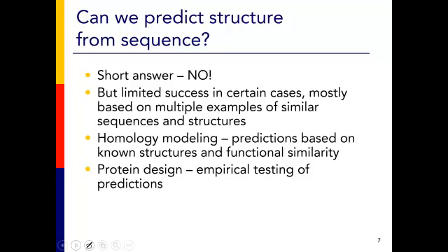Do we know from sequence how to predict protein structure? So the answer really is no. We can look at a DNA sequence and know what protein it's going to be. We can't look at a protein sequence and know what structure it's going to be. So lots of very smart people, lots of computational biophysicists, are trying to figure out what the secret hidden code is.